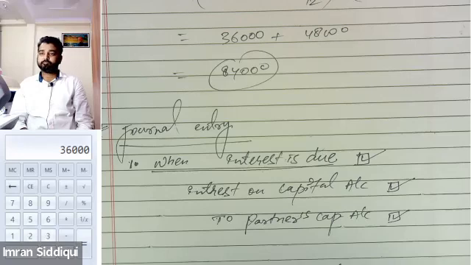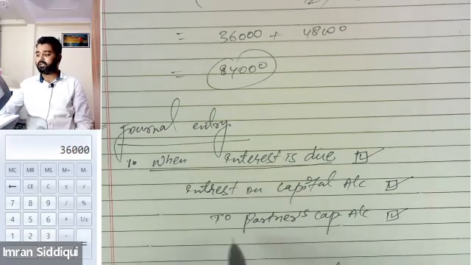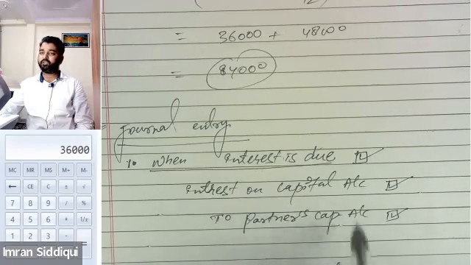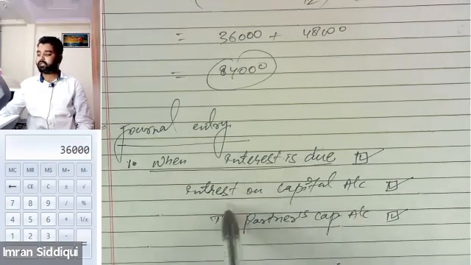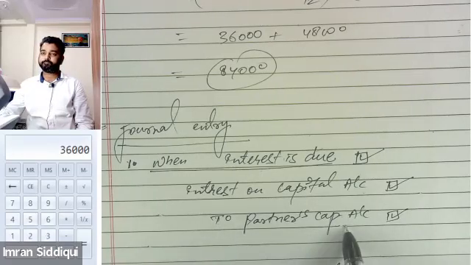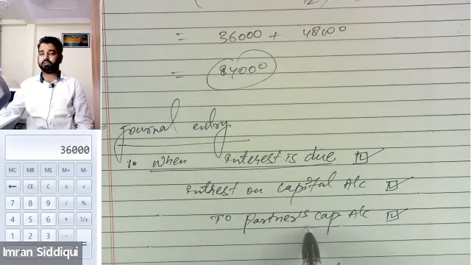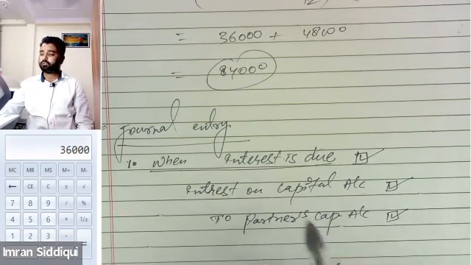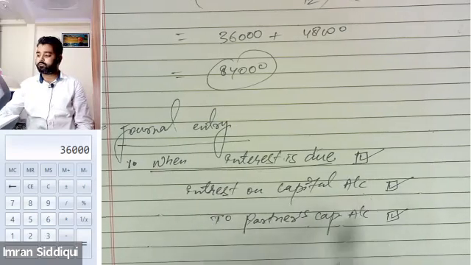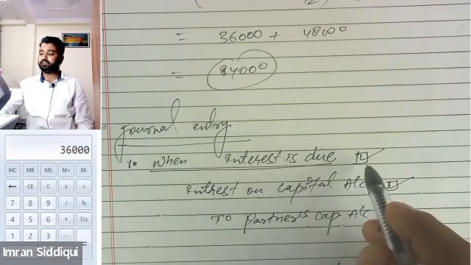And similarly, the partners' capital account is getting credited, because the capital balance of the partner will increase by the amount of interest on capital. So it is considered as an income for the partners. Therefore, we are crediting the partners' capital account because it is going to increase their capital balances. So interest on capital account debit to the partners' capital account. Obviously, here the name of the partner will come. For example, in our question, the partners were Amit and Brahmit, so we will write interest on capital account debit to Amit capital account, to Brahmit capital account. So this will be the general entry when interest is due.